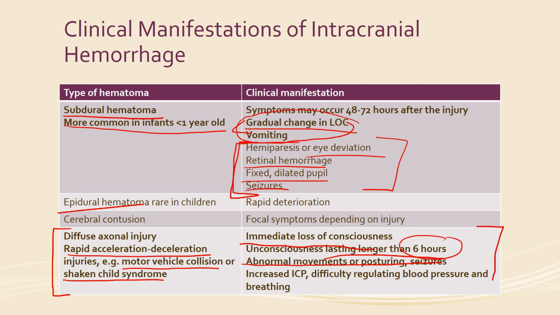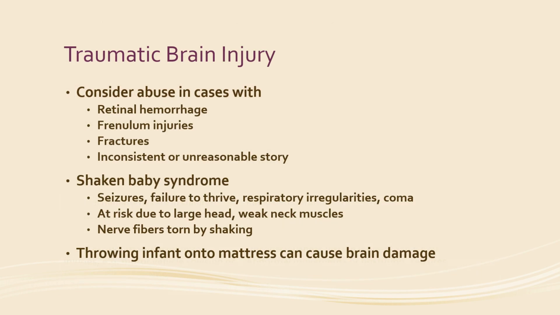So we have to be able to identify this as a big deal, and we have to know that this is diffuse axonal injury because we have to make sure that it fits the description, right? If the parents say that the child just fell from a bench onto the floor, there's no way they're going to get a diffuse axonal injury from that. It requires a huge amount of force. It has to be really rapid acceleration, deceleration. It can't be from a simple fall.